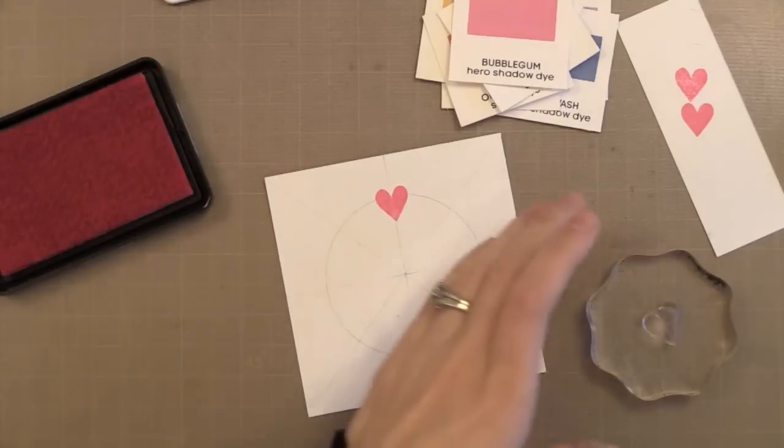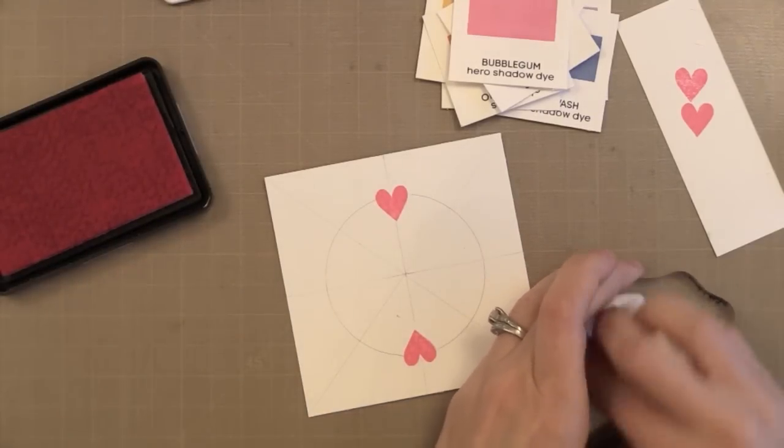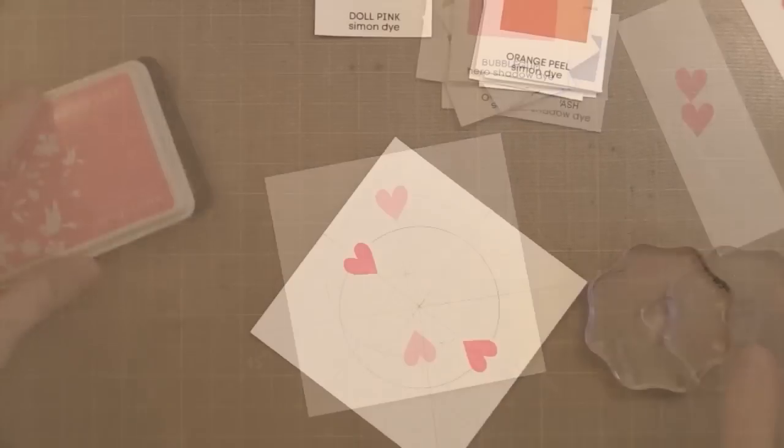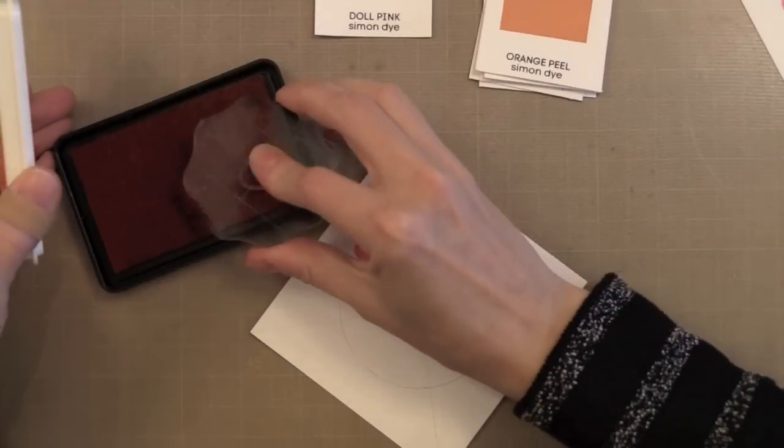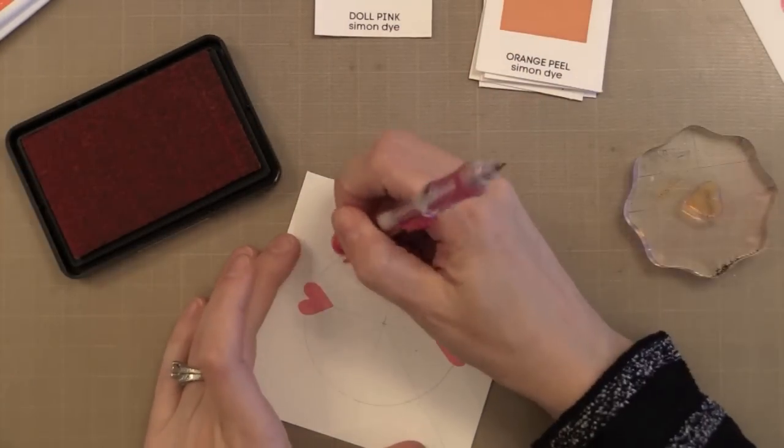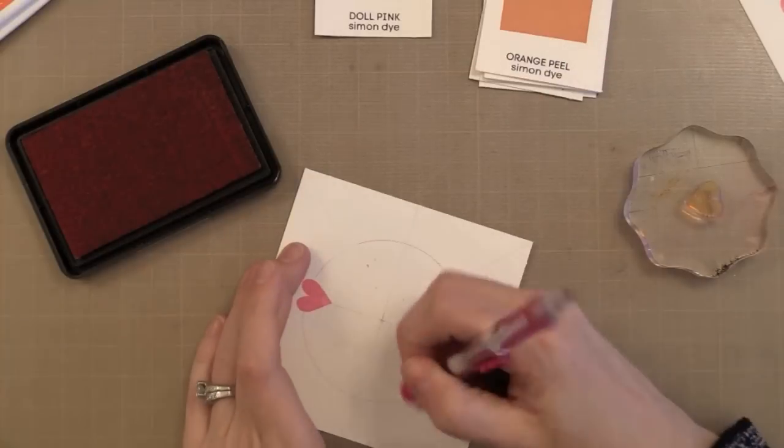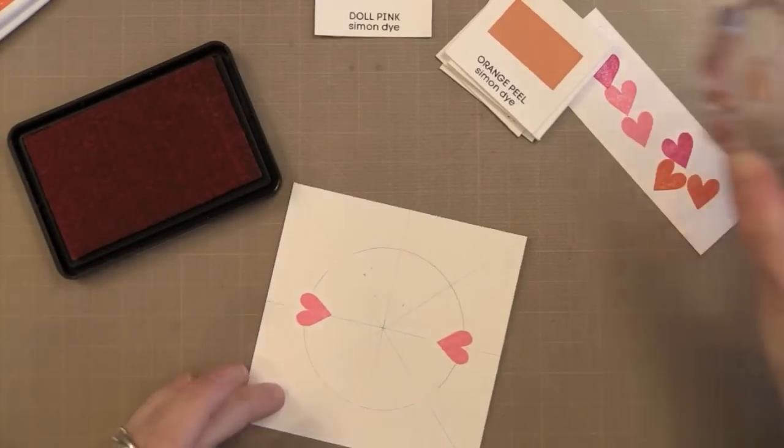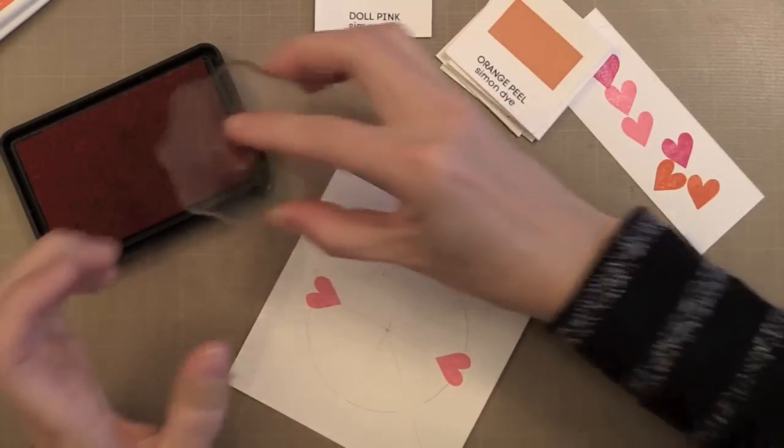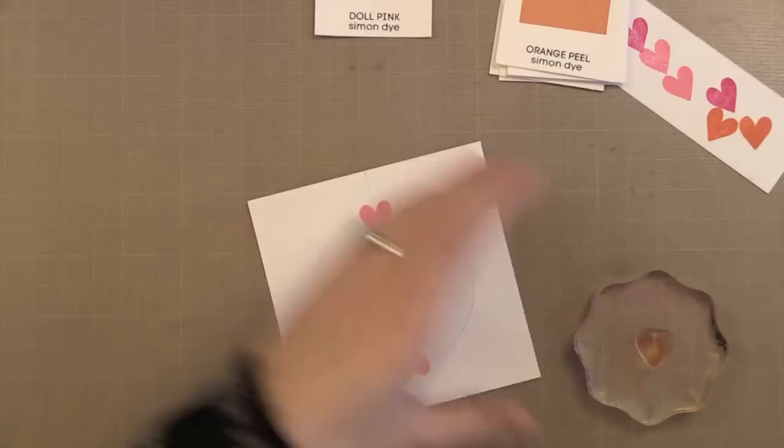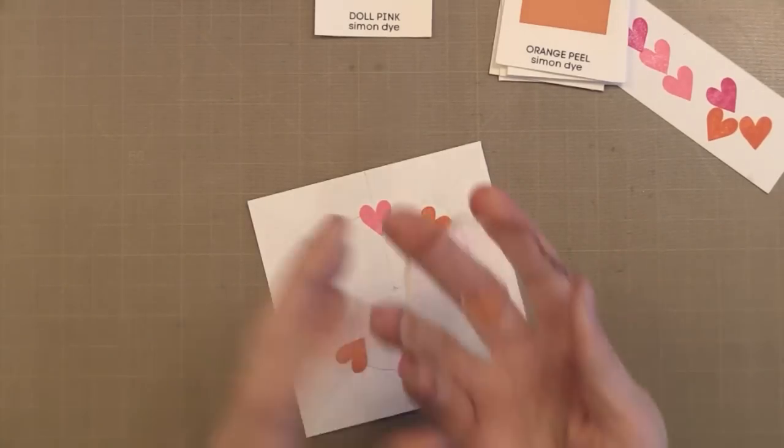Next I'm going to clean my stamp off before we move to the next color. I normally don't take the time to clean my stamp that well but since we're stamping this same one over and over again in different colors I really want it to be clean. Now by nature clear stamps will stain with some inks but that doesn't mean that the ink has to transfer from one stamped image to another. Now it's time to move on to the next color. I'm actually going to skip one. So I'm going to skip the dark pink and move on to the orange which is Simon's orange peel color. I'm skipping the one in between because this one will stamp on the lines. So I can stamp right along the lines and then it's easy to figure out where to stamp that dark pink between them.